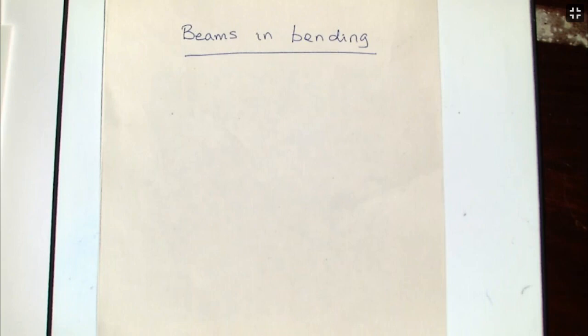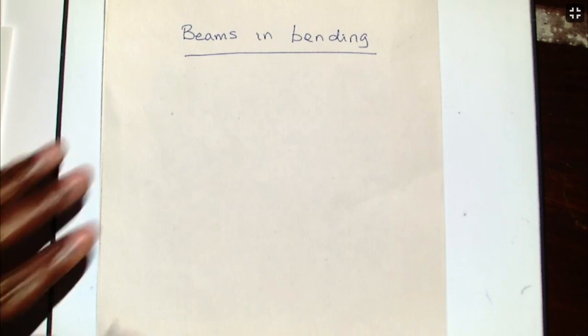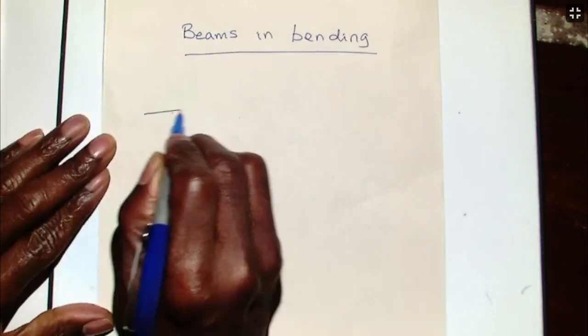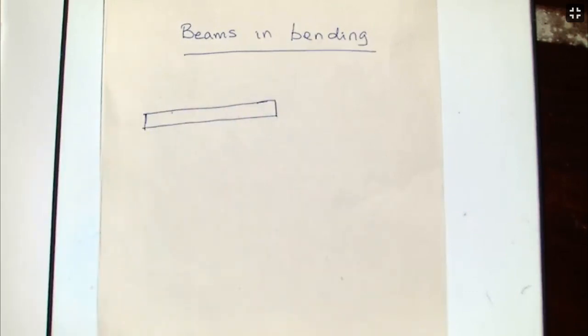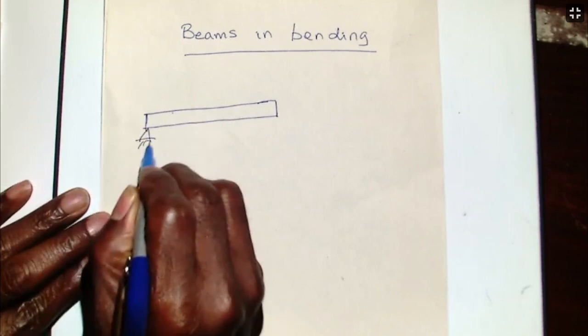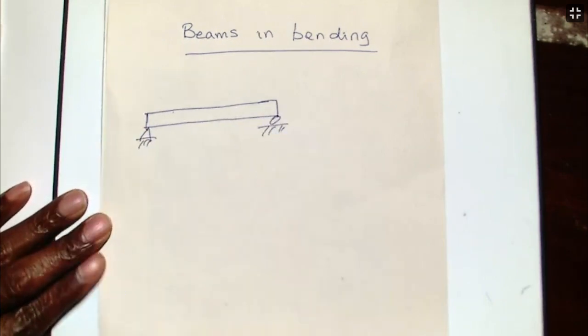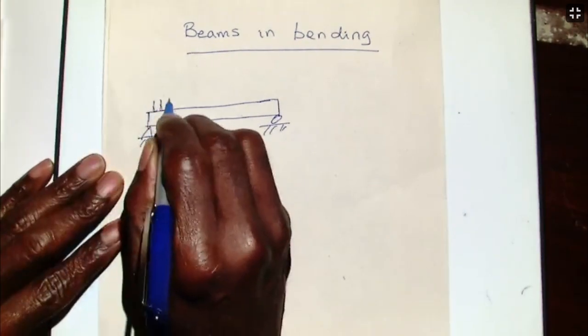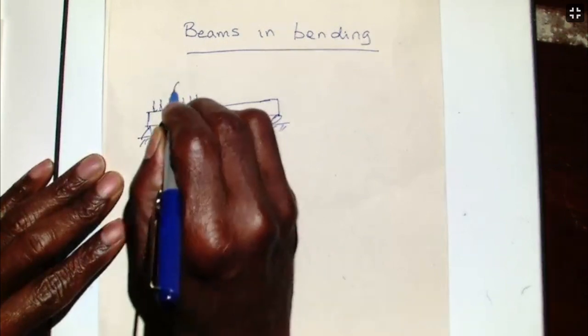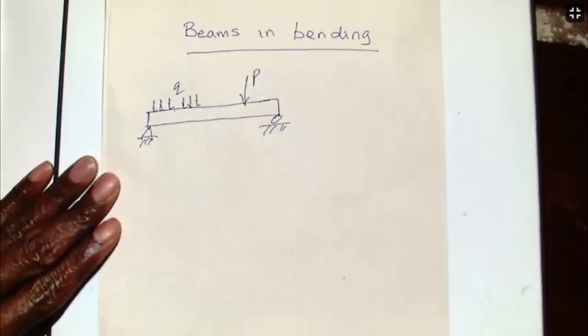Right, so for the next 5-10 minutes, I will do a quick summary, and if there are things you're still not sure about, then just put your hand up. So the summary, as you can see there, we'll be looking at beams in bending. I will make a rough sketch of a simple beam. I'm going to do the beam as simply supported, so a fixed support there, a roller support there, with some load applied. It doesn't matter what the load is. So I'm going to assume I have a uniformly distributed load, q, and a point load somewhere there, P.